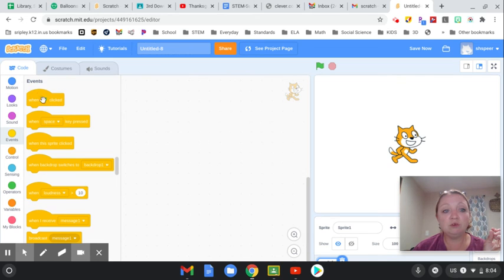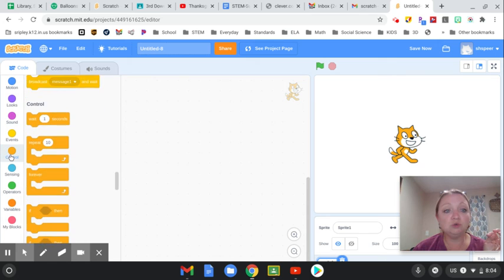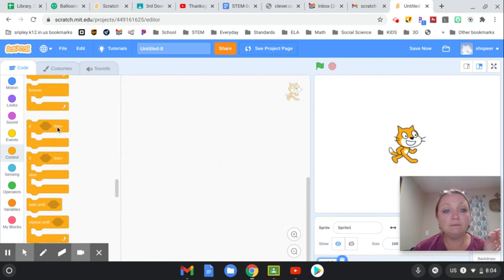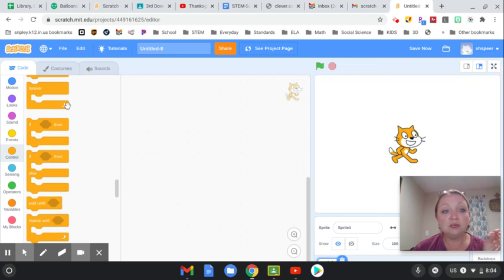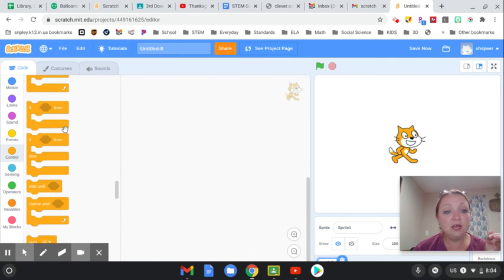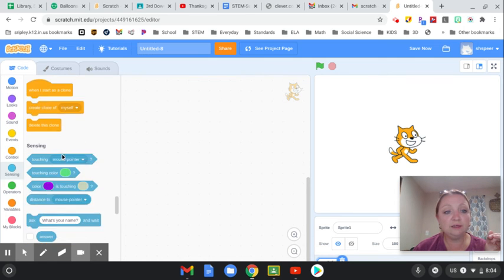You should remember the green flag from last year when we did Scratch Junior on your iPads. You could also do controls, so you can wait, you can repeat things. Some of these buttons like repeat, think about when you did Rosie's Path.